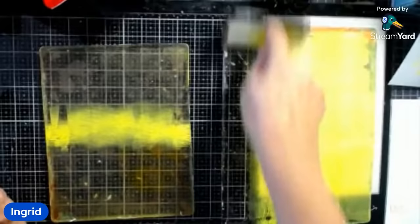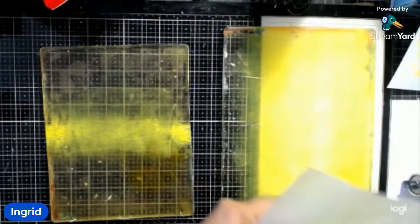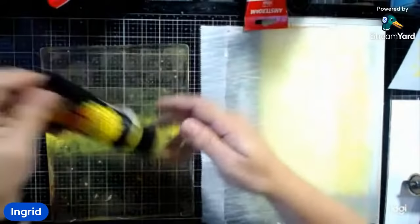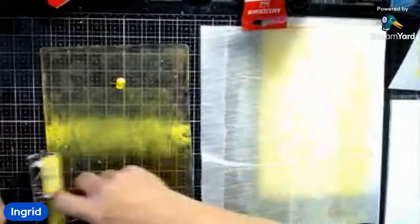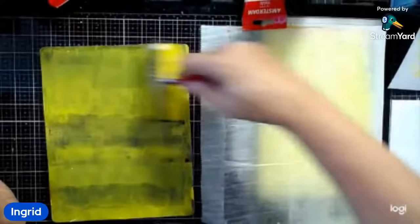I'm going to add a little bit more just because I don't want this to dry super quick. It doesn't have to cover the whole plate — don't ever feel like you have to cover your entire plate. I'm going to use some deli paper on this big piece. I'm using some Amsterdam Azo Yellow Light and Lemon Yellow from Jerry's Artarama — that's their student grade. You want to use heavy-bodied acrylics if you're doing this alongside me. It tends to get the best results.